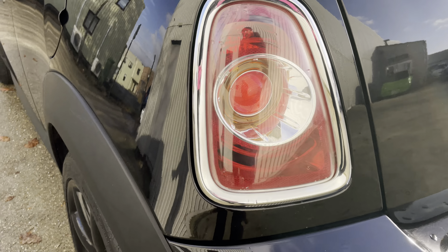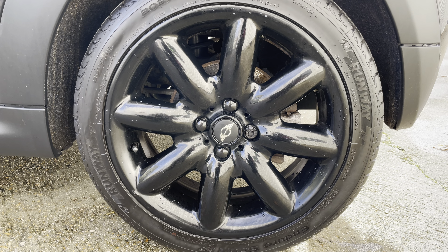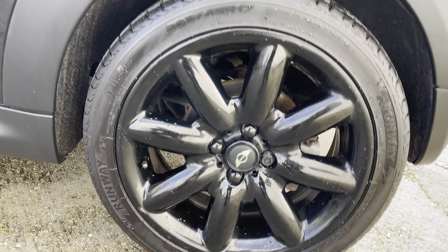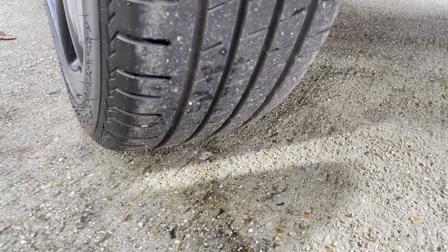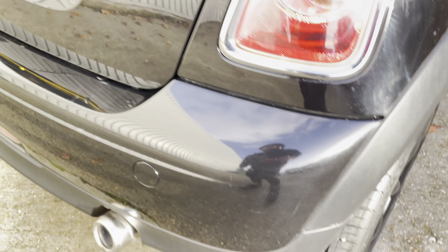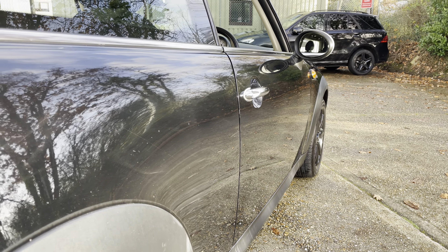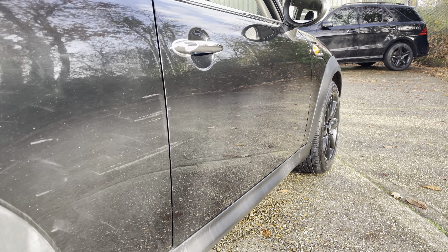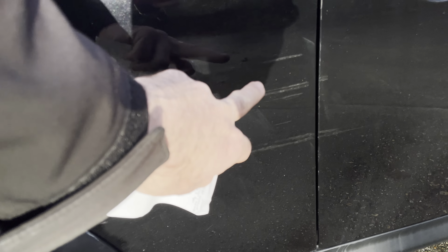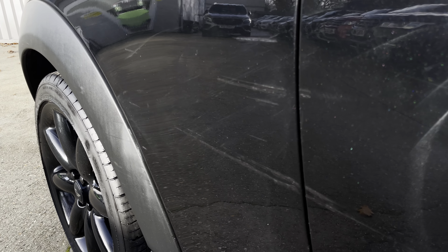This nearside rear light cluster is looking good. Zooming in on the rear wheels, you'll notice there are hardly any markings to note. Looking good throughout — this tire looks virtually brand new with hardly any wear, which is fantastic to see. Same story on the other side — that looks like a fairly recent tire as well. Scanning down the side for dents, we're going to be hard pushed to find any. There are some scratches here which appear to have been touched in.